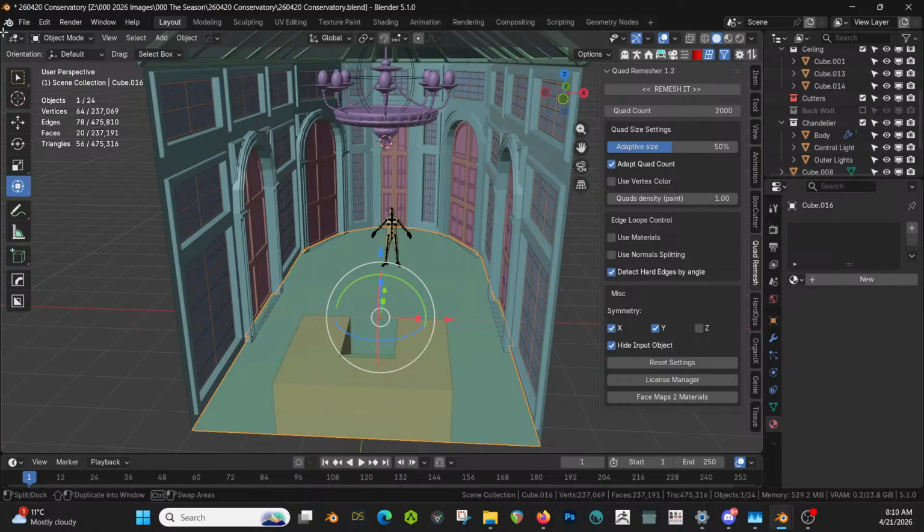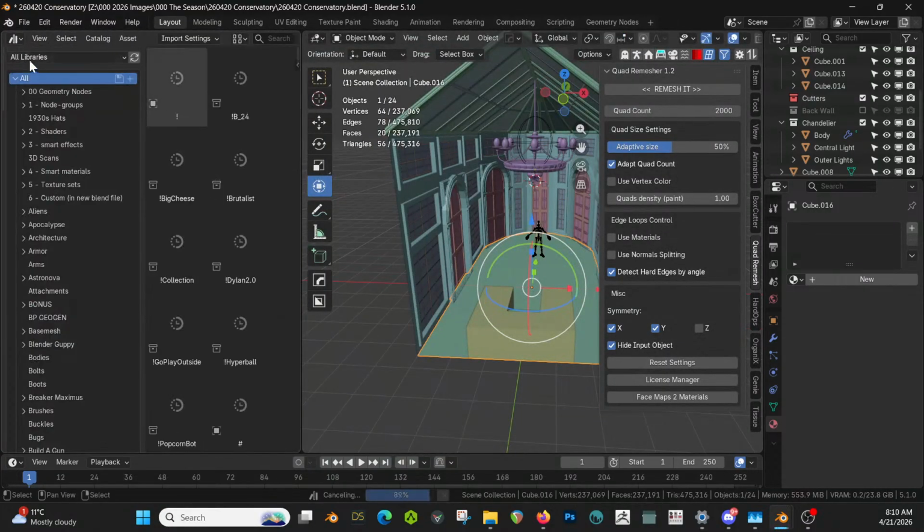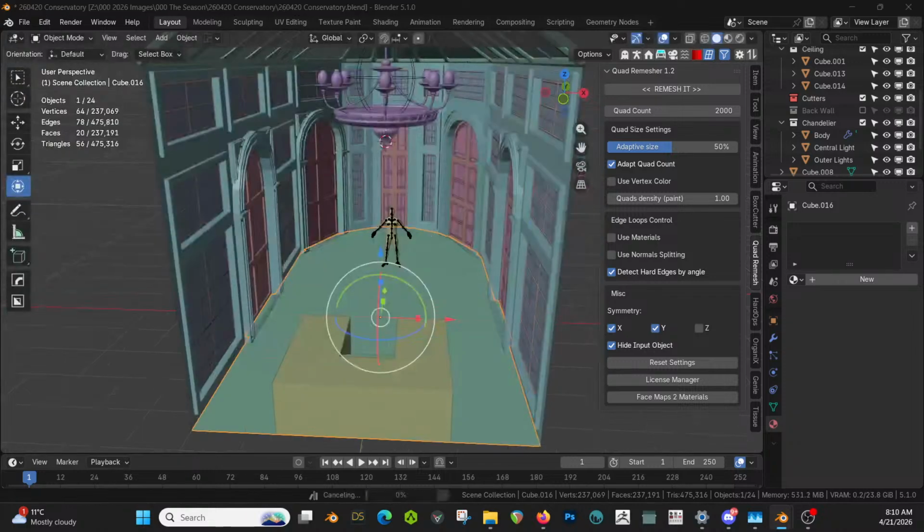And let's see if we have some materials we want to use. Marble floor, maybe from the same kit bash. Marble floor. Sure, let's try it.